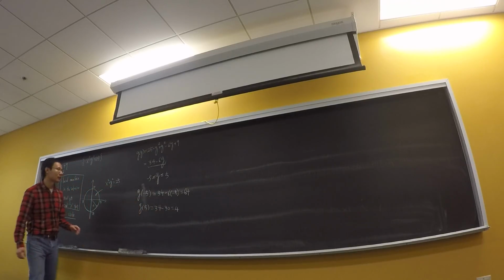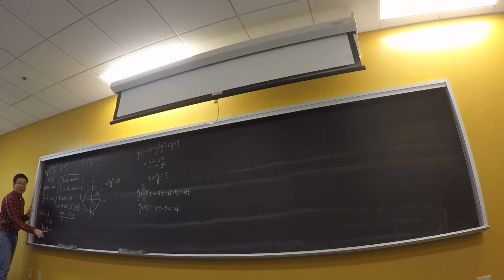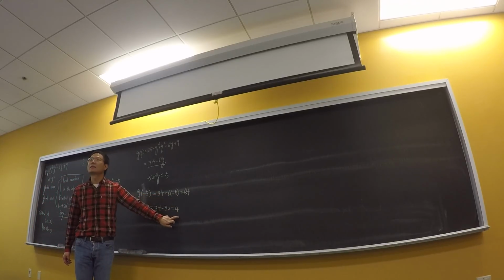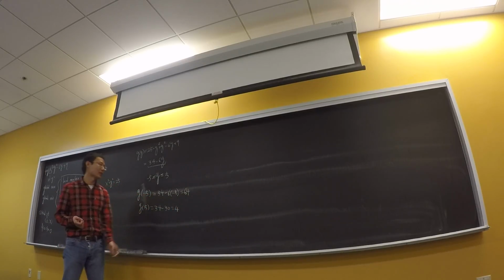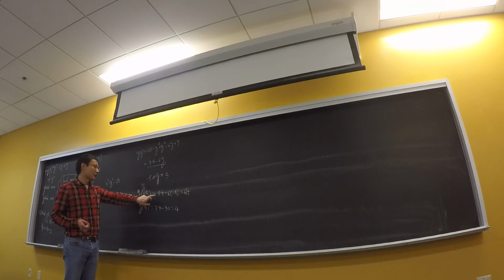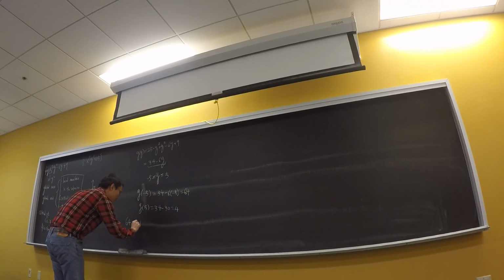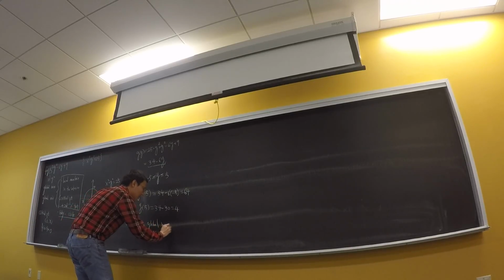So if I want to find the global maximum and the minimum, I need to choose from all these possible candidates here. The only thing I need to do in the very last step is to compare 3 values, 0, 64, and 4. All right? So the maximum value is 64. It is achieved on the boundary. More specifically, it is achieved at the point (0, -4). So 64 is the global maximum at the point.